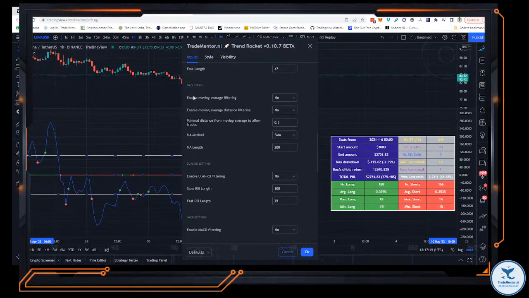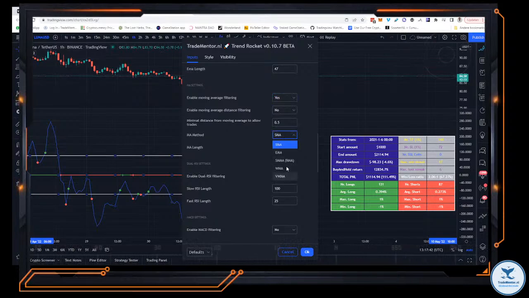There's a moving average that will be visible if you put it on also on price overlay mode. You can say filter the trades by a moving average, like if the price is below the moving average, it will only take shorts.